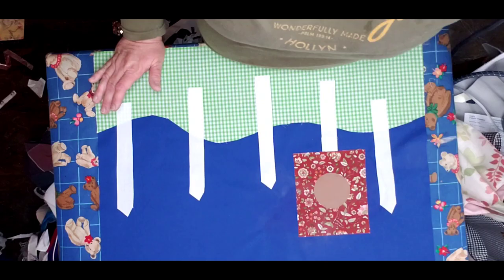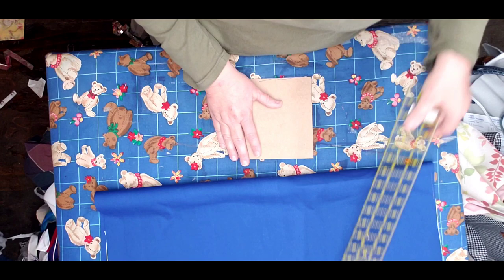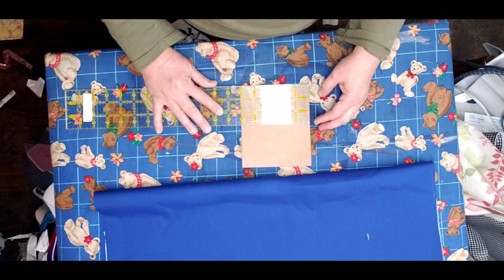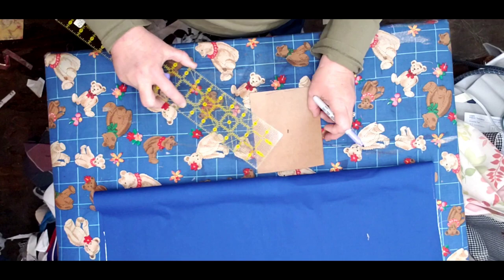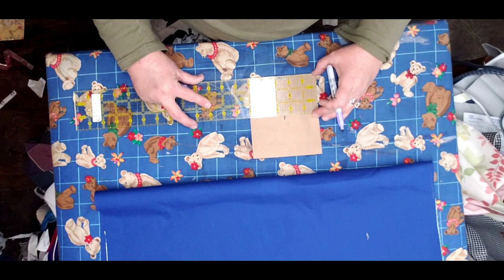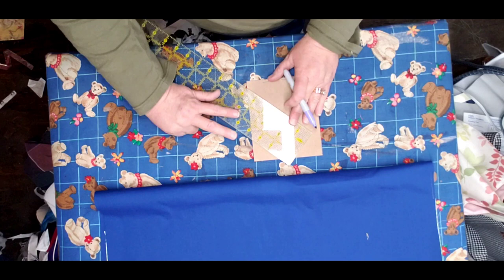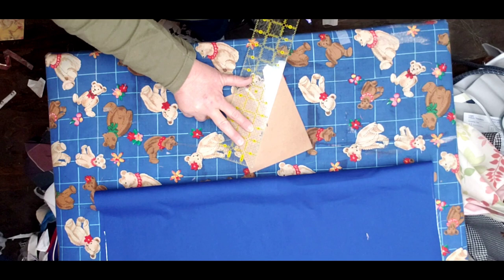I'm going to take this rectangle pattern again, and I'm going to trim it down. Let's find the center point. Wrong end again. Center point is 2.5 inches. And then I measured that at 3 inches up, at 2.5 inches, and then 3 inches from the bottom to the point. And then I'm going to take the corner of the pattern and intersect that point. There we go.